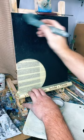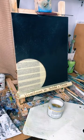Get all this liquid clear on. So yeah, I've got this circled out here, a bit of masking tape. Galaxy are my favourites, I'm going to give it a go.